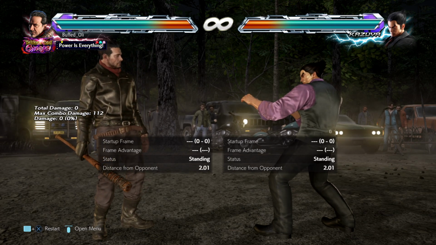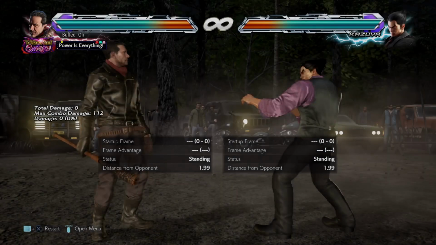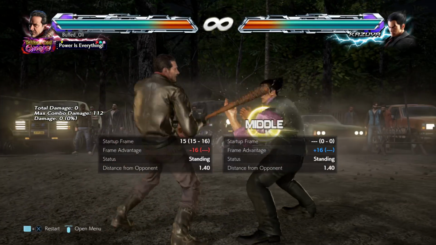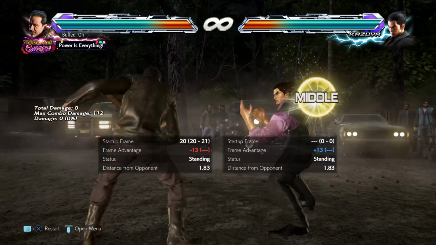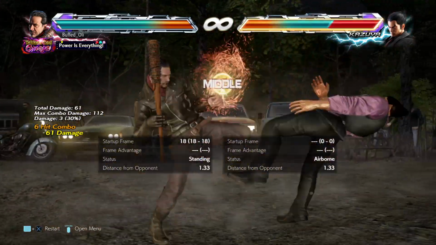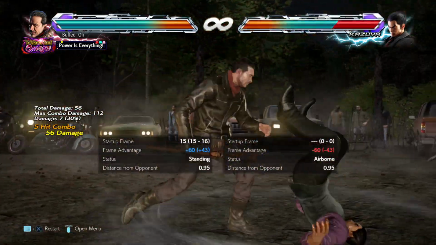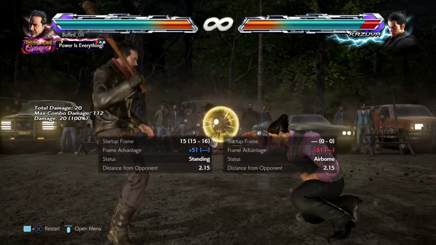Then we got another... No, actually, first we got his wild standing launcher. Minus 16 on block, so highly punishable, launch punishable. But I thought I'd just mention it. And he can also transition into his stance from it. It's not like it will make a lot of sense, because if he hits you, he can combo in the stance, but it just makes more sense to do a combo like that, so he probably won't ever transition into a stance from it.